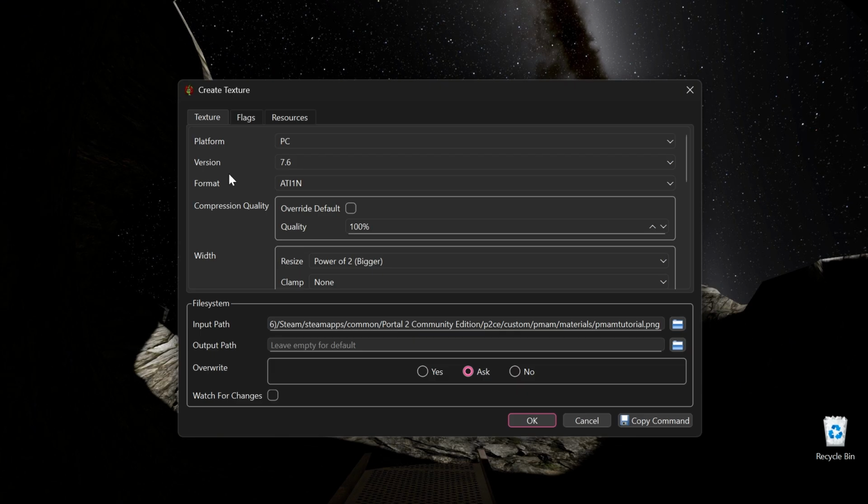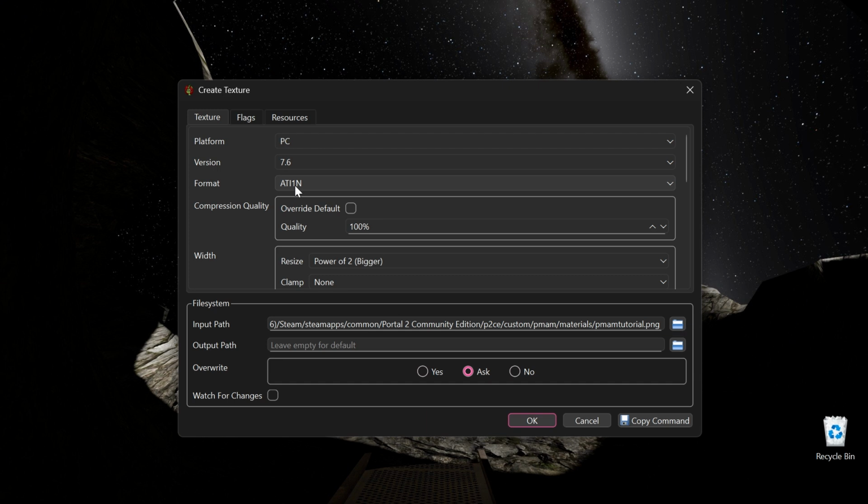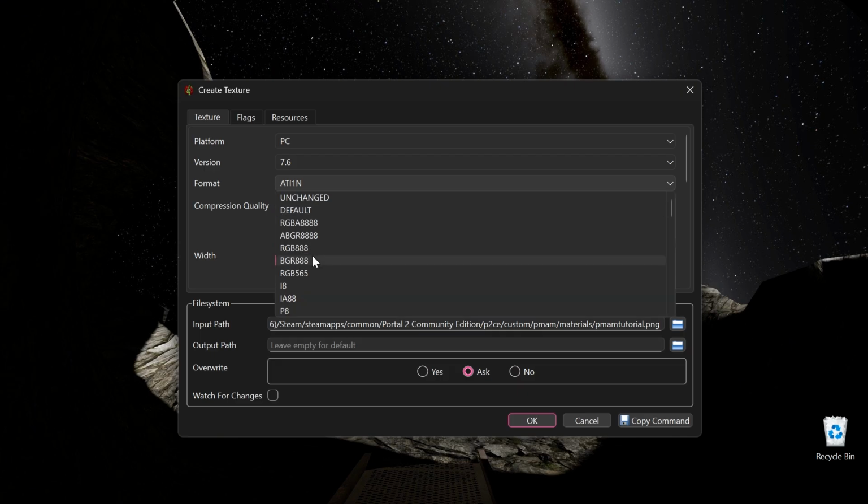However, as of currently, Strata reads ATI1N from the red channel only because that is inherently how it's stored. And so if you use it as a base texture, it will be red in game. If you need like a grayscale black and white texture, you would use I8 for the base texture. But if you're using like a tint mask or something, then you'll want to use ATI1N. Since this doesn't have any alpha, I'll just keep going with DXT1.